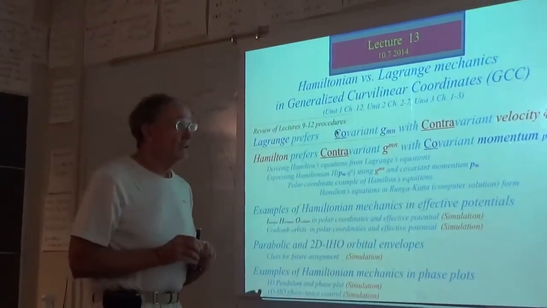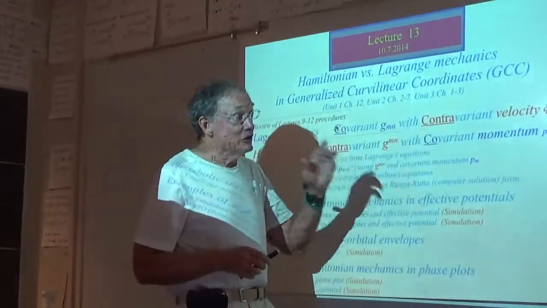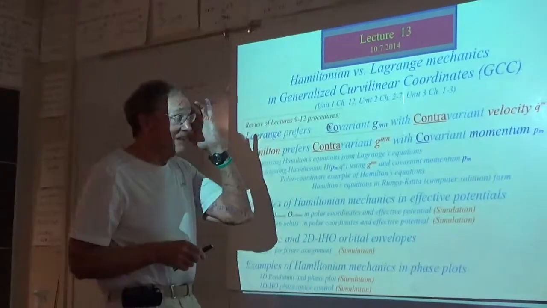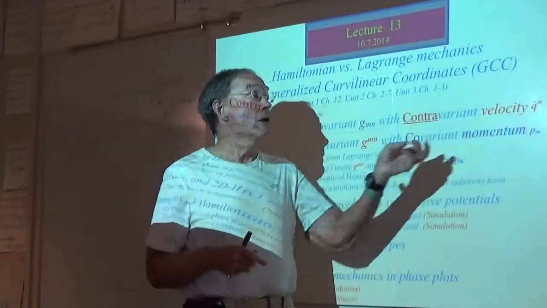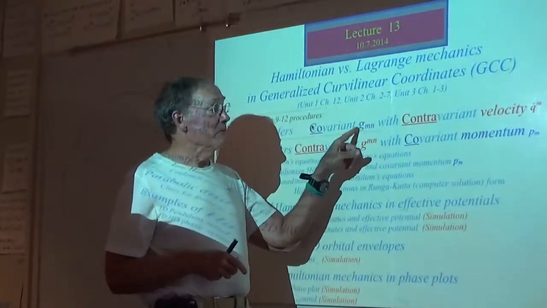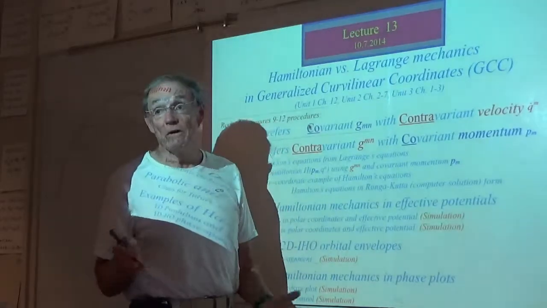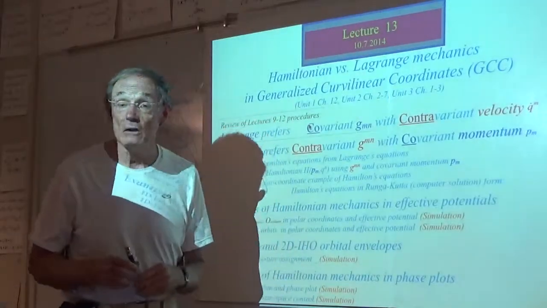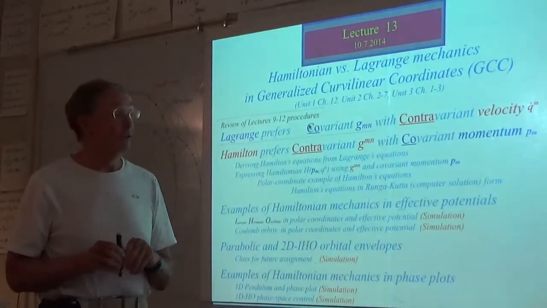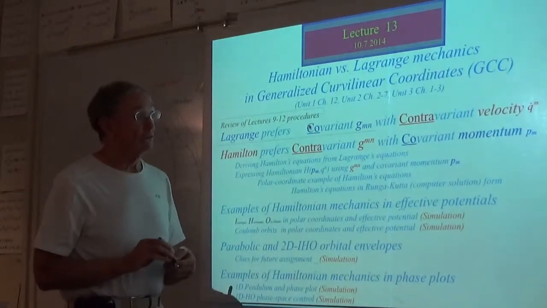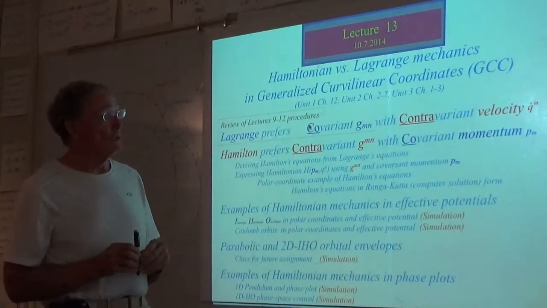So it's the contravariant velocities that occupy our Lagrangian because it's a function of velocity. And in order to balance two of those in a quadratic form, we need a covariant metric tensor. That's a matrix. Our matrix is very simple because it was diagonal for polar coordinates, but it's not going to be that way for any of the stuff we do after this review, Unit 1.